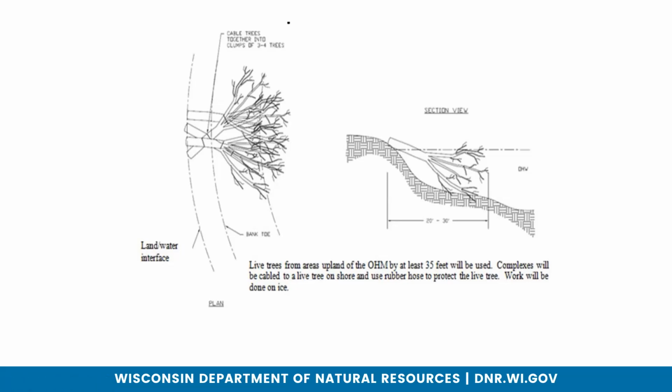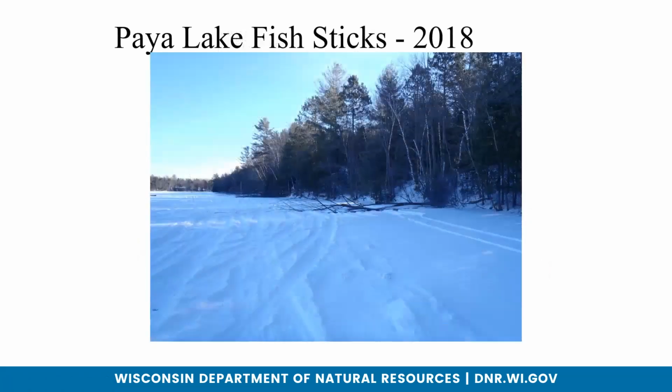But this is a project that we do on a regular basis. I did a couple lakes in northern Marinette County last year where we put about 160 trees out on 2 different lakes at, I think, 20 some locations. Here's an example of a project on Pia Lake, which isn't too far down the road from you guys. This was back in 2018. I think Ken was involved with this one. I think we put trees at 17 different properties, and this lake's about 135, 140 acres.